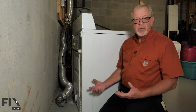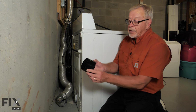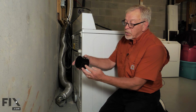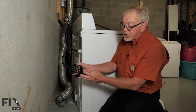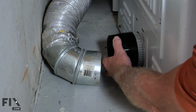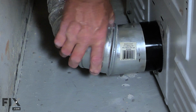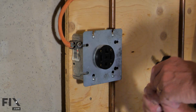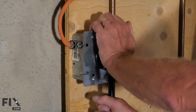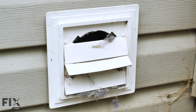Now, depending on the type of equipment that you use to clean that ductwork, you may wish to add this type of a device, which will prevent our brush from coming inside of the dryer, and we'll just attach that to the outlet duct on the back of our dryer here. And then we'll reattach the duct onto that. Make sure it fits on nice and snug. To expel that loosened up lint that we're going to create, we're going to turn the dryer on and force the lint out through the outside of the home. Now let's go outside and finish this job.